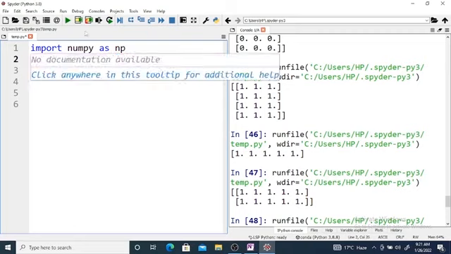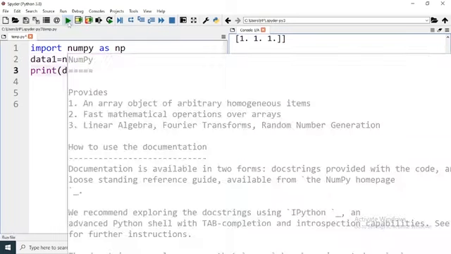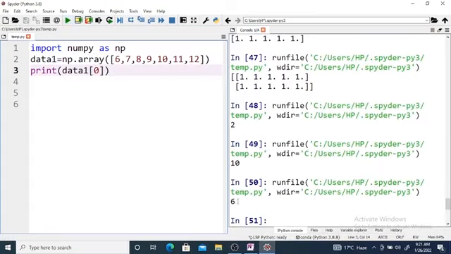So output is what? 10. You can check here. So this way you can access an element from an array by using its index number. If you pass here 0, then it prints the first element, that is 6.